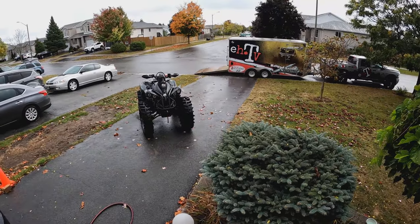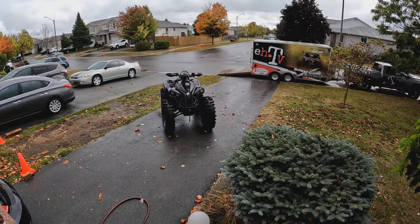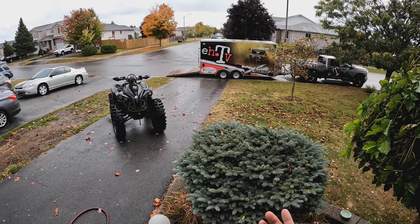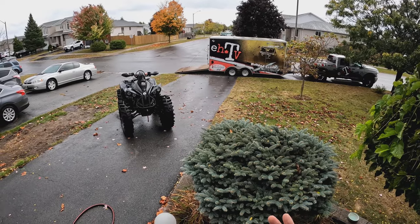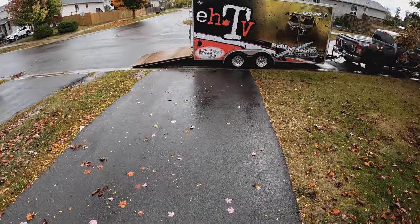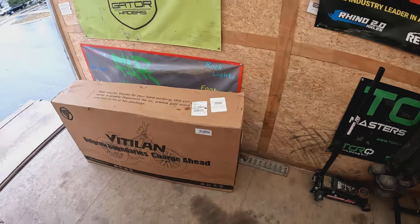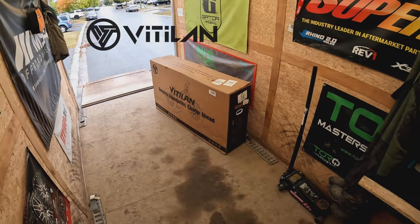Well, it's not very convenient timing, but I finished up cleaning the bike, finished loading up a video, and had this box sitting in the trailer for a few days, and now it's time for the unboxing. Let's put our camera gear in the trailer, and I'll show you what we're looking at. This is the Vitilan T7. It is an e-bike, folks.